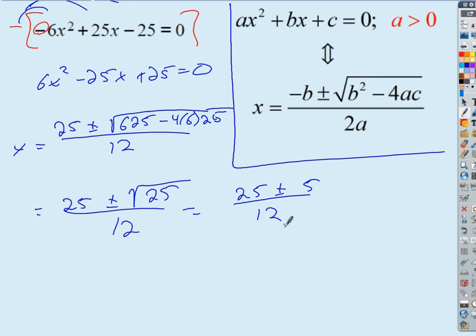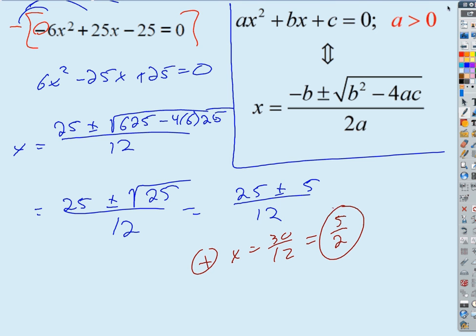Here's an example where, because that's a perfect square, I get integers on the top of my quadratic formula, and so I don't separate the terms, right? At this point, I don't even have to reduce that right now. I could just leave it like that. What if it's a plus sign? If it's a plus sign, I get 25 plus 5, which combines easily. That's 30 over 12, which is what? I can divide 6 into both of those. There you go, 5 halves.